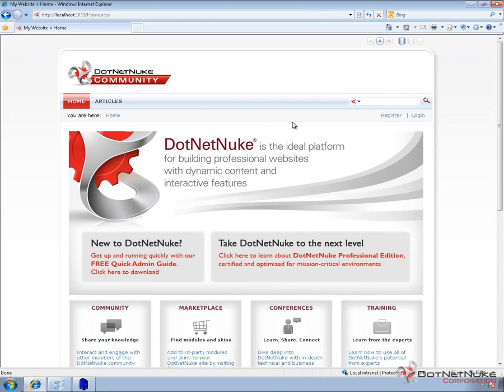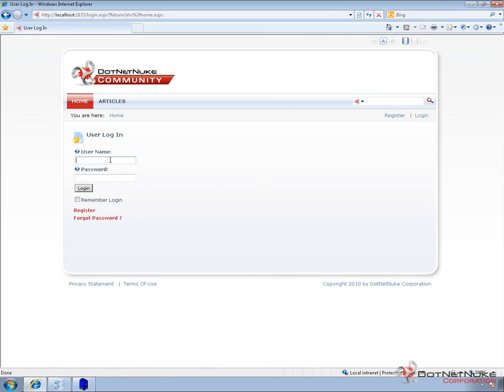Now we've used this site for a couple of videos that we've already recorded, in which we demonstrated the profile for the administrator accounts. We actually created what's known as a custom profile field. We made it required. So when we go ahead and log into this website, we're going to find that .NET Nuke is going to prompt us to update our profile because we're logging in for the first time since that required field was added. And DNN expects us to then populate that required field.